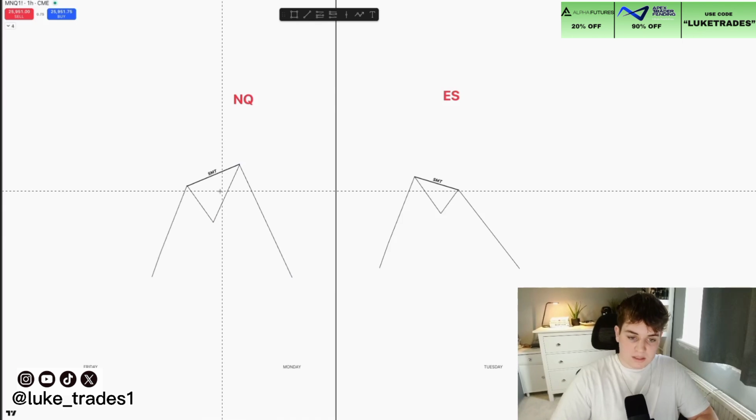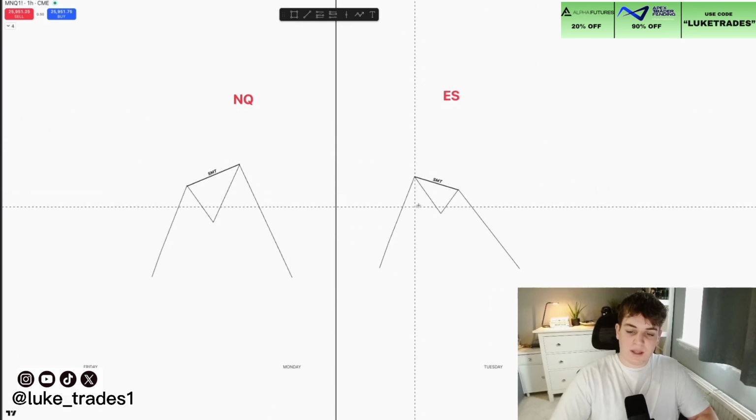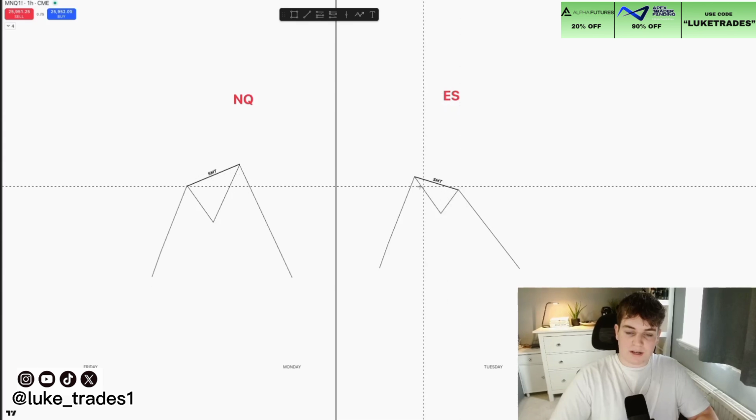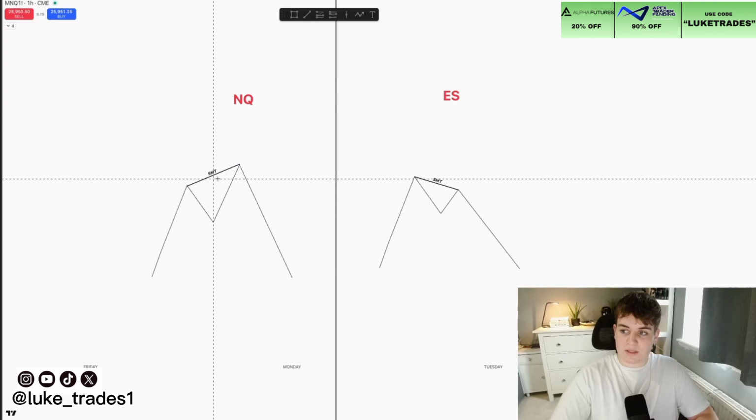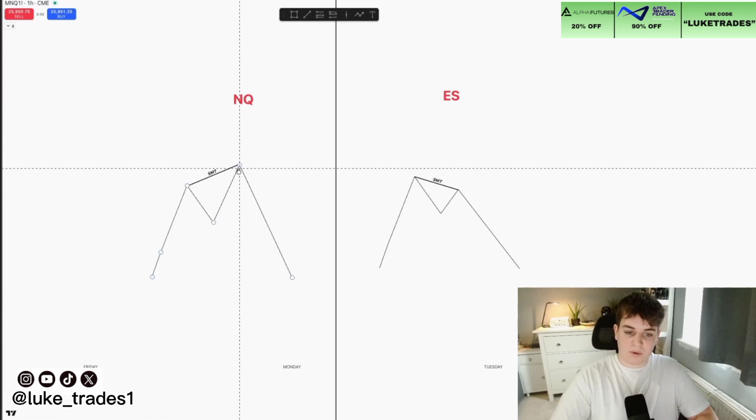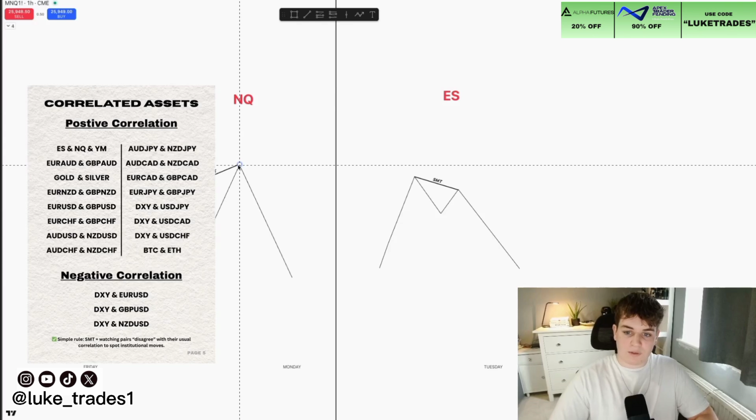It's not saying you can't short it. You can definitely short it. I've shorted the weaker or the stronger assets, vice versa, a lot of times. But it's just, for me, a high probability model if we short the weaker asset, right? This can work in all different correlated markets, right? As long as they are correlated. I will put a photo on the screen now of the correlated markets just so it can make more sense to you and you can see which assets are correlated with what.